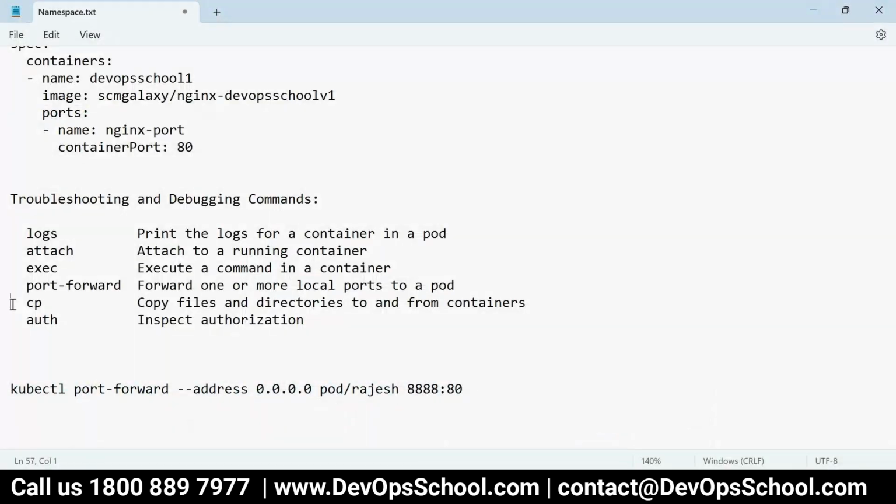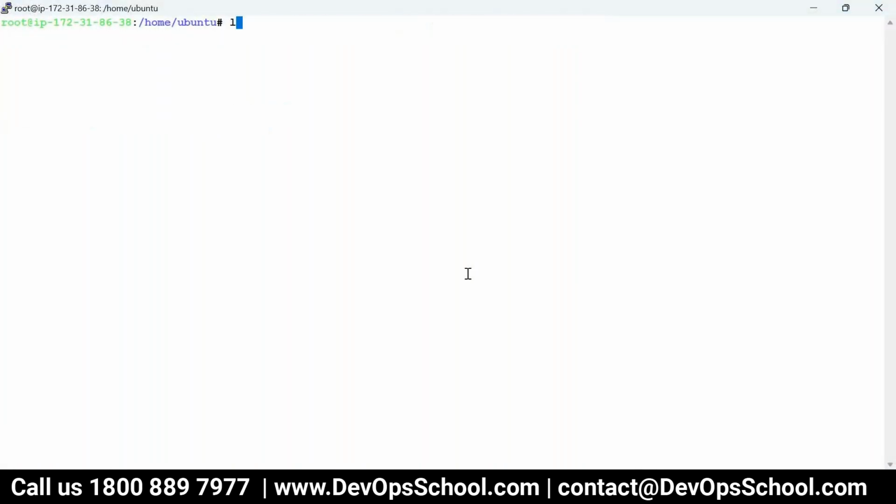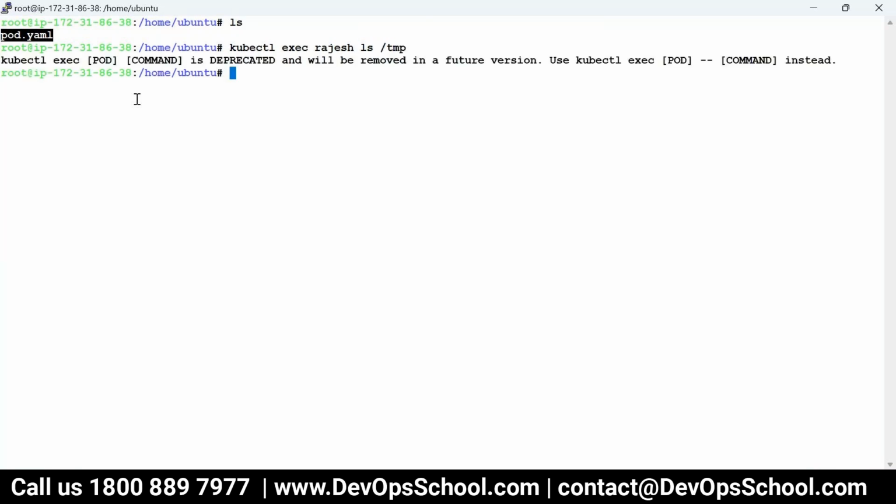Do you want to copy certain files in the container of that particular pod? So this one file which is pod.yaml, I'm copying in the temp location. So kubectl exec Rajesh pod and ls tmp, enter. See, nothing is there.